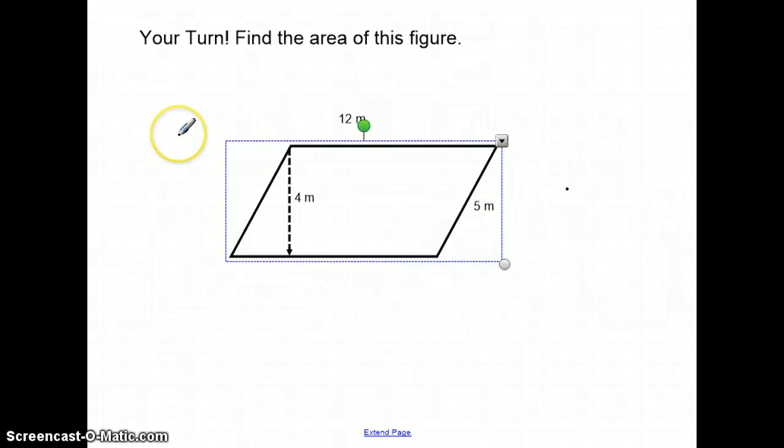Okay. Here is a shape very similar to the one I had earlier. Just find your own area, and if you wouldn't mind, find the perimeter also. So find the area and perimeter, please, of this figure, and you'll be golden.